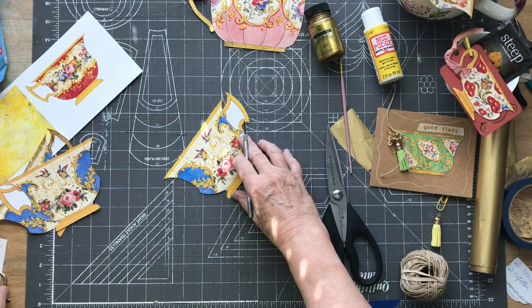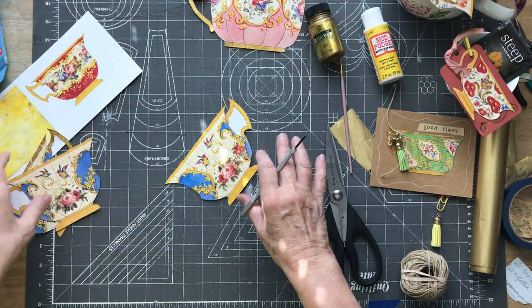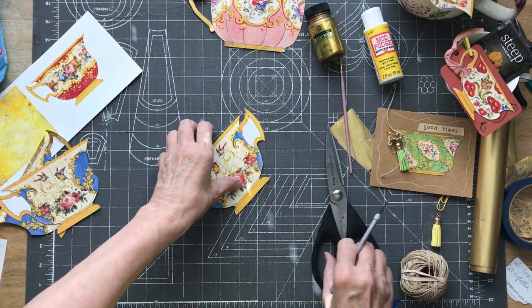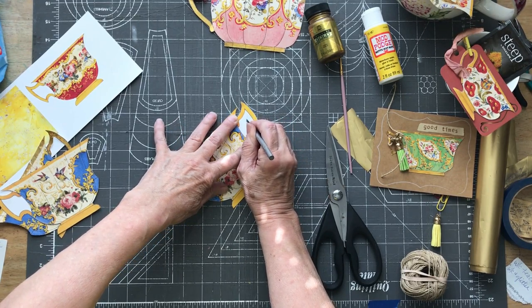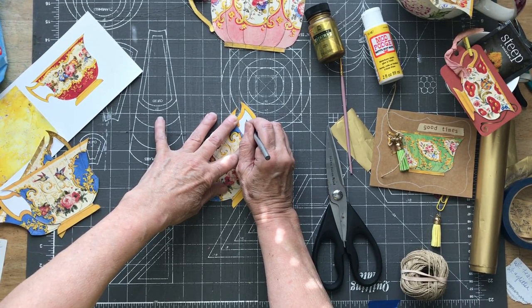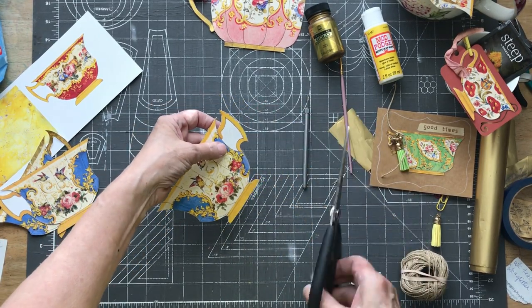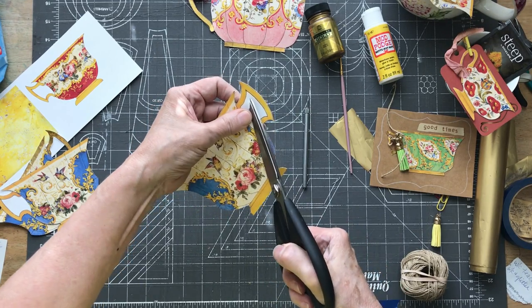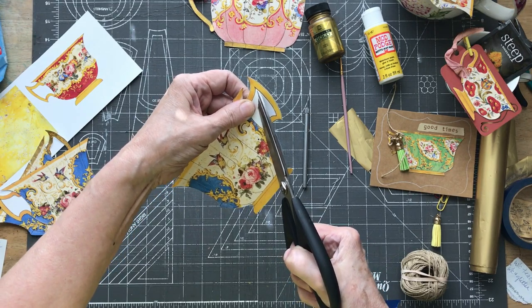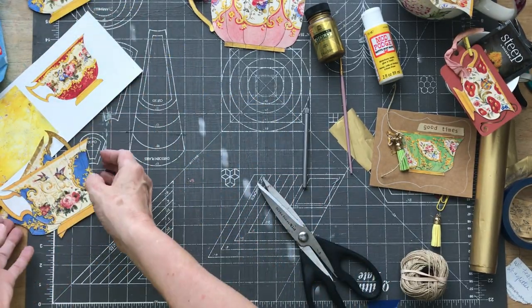Let me show you what I want to show you about cutting. There are two ways we can do this. We can actually cut with scissors, and to do that you need to open up a hole in the middle of this handle. Just do it with your X-Acto knife carefully, open up a little hole, put your scissors in, and go ahead and cut. Of course, if you've got smaller scissors, you can cut a little bit better. So that's one way to do that.